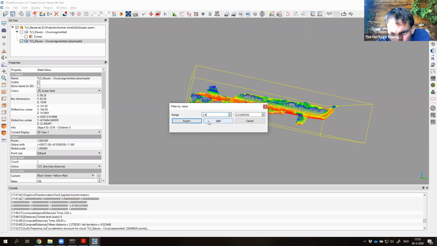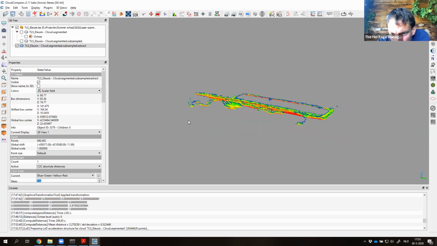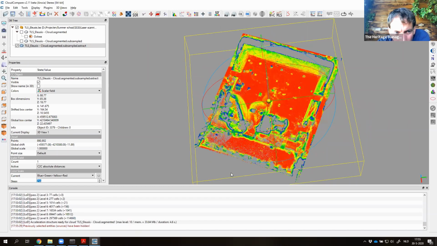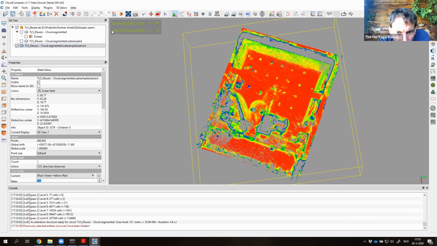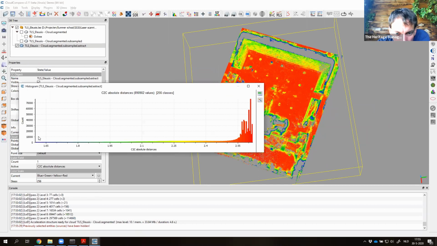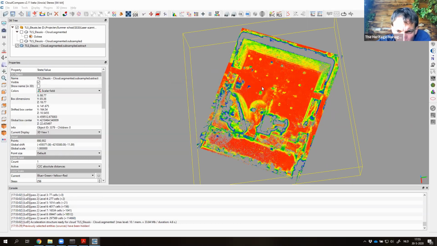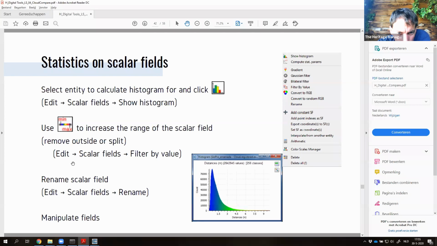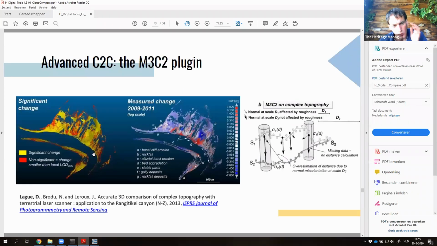And I can split it. Then I have two point clouds, inside this range or outside this range, or I can just take the export. And then here I have all the points in the range of 1.6 to the maximum of my distribution, meters away from my original point cloud. And that's what you can do here by using the histogram and the range of the scalar fields. So that's very convenient and very useful.